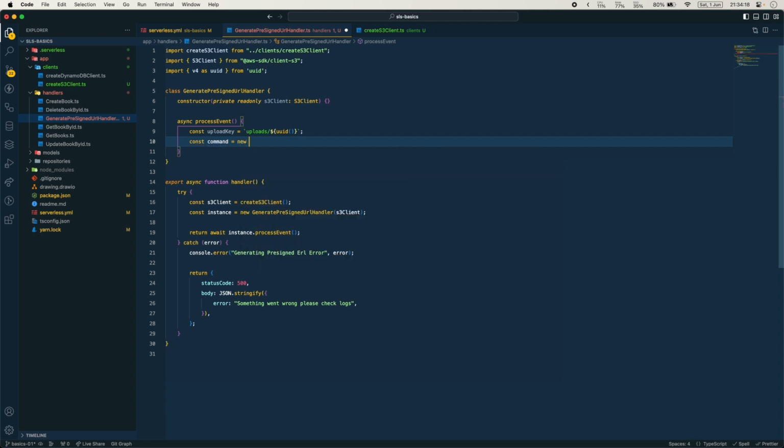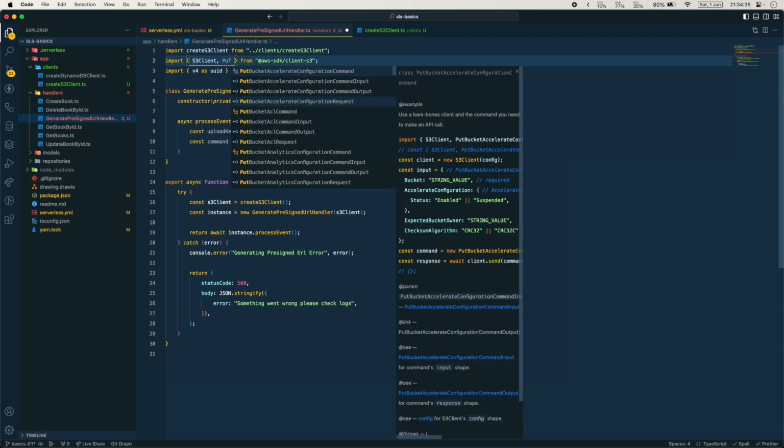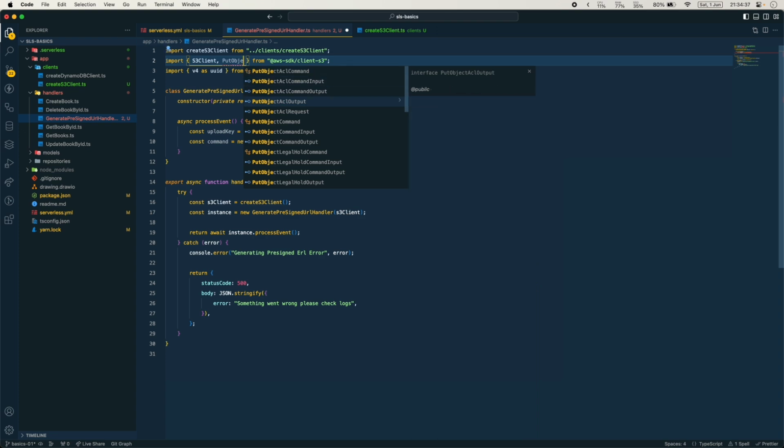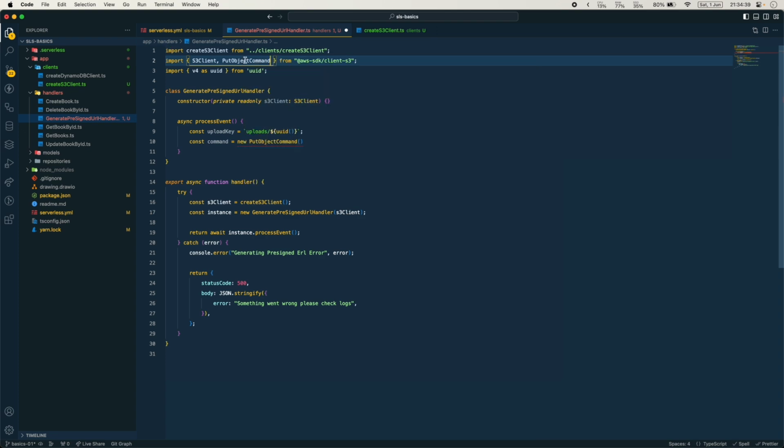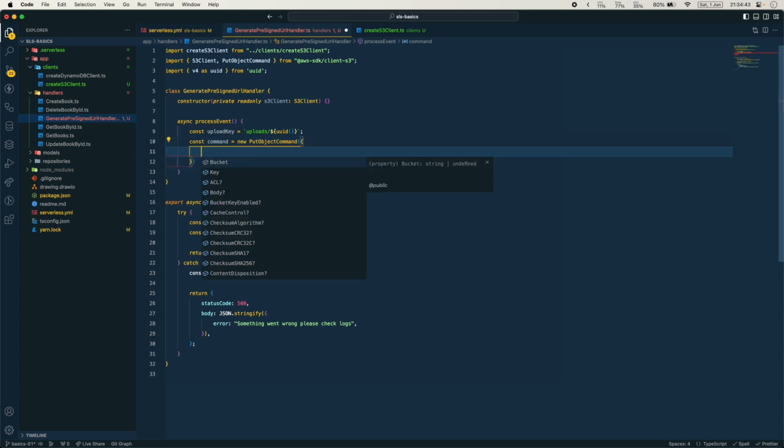Okay, so now we generate a unique upload key, and then we want to generate a command. So we can then again say put object command, and this put object command should be imported from here. Put object command, there we go. Okay, and then we need to provide some properties, the bucket name.